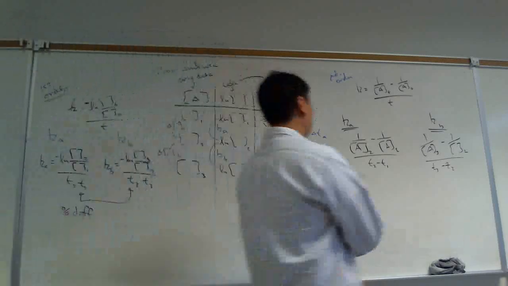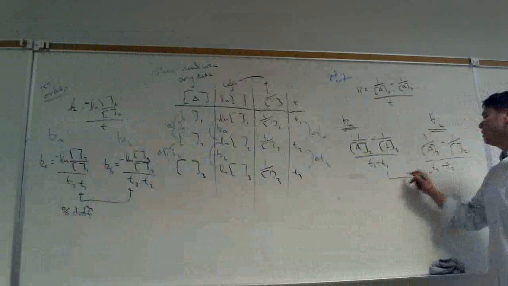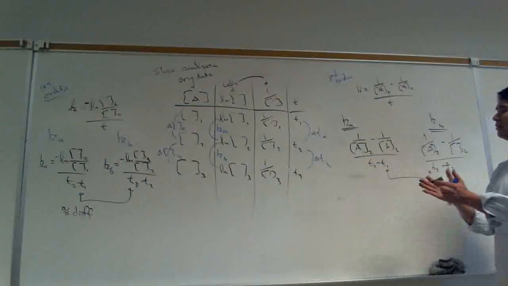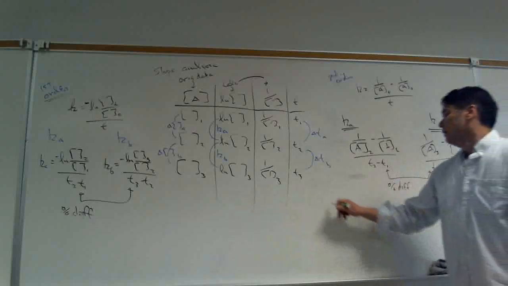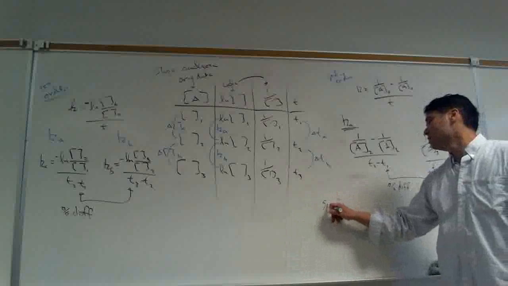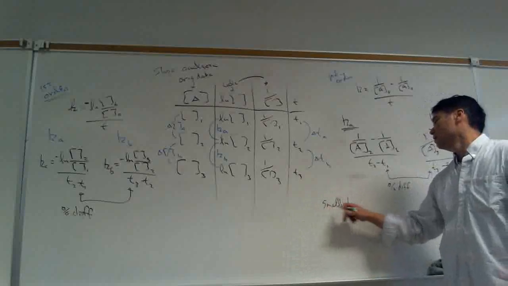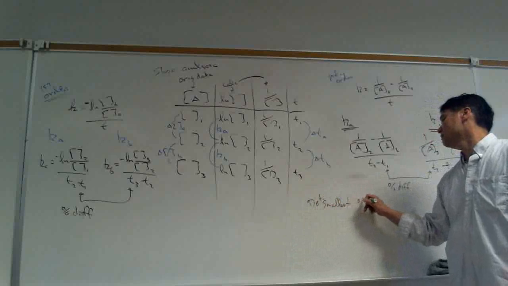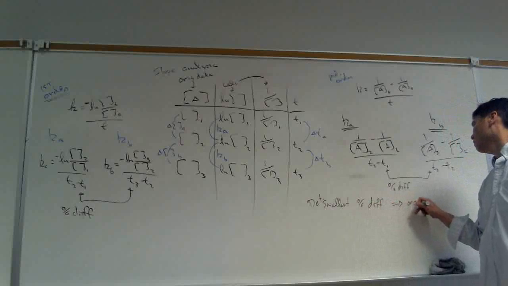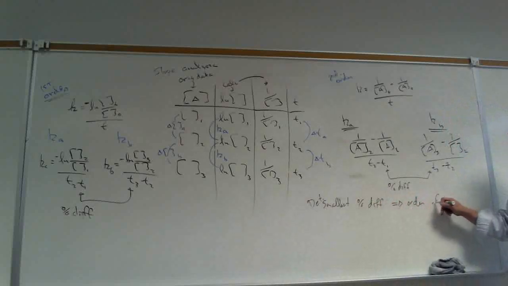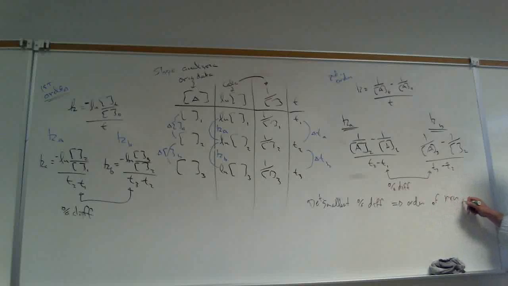But the way we're going to do this is, sometimes it's hard to tell, like I said, because at the beginning of the reaction, everything's clumped up. And so we're going to calculate the percent difference here. Then we're going to determine the smallest percent difference. That should give us the order of the reaction. In other words, the smallest difference in the two slope segments, that should be the most linear.